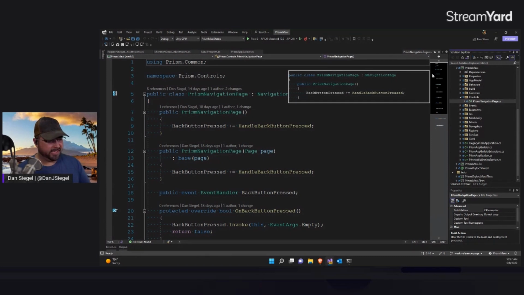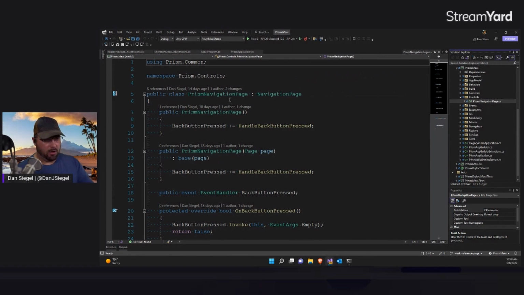And I do see a question about special renderers. No, there's no special renderer on this. All it does is core logic around the navigation page. I really try to keep Prism as much platform agnostic as possible.